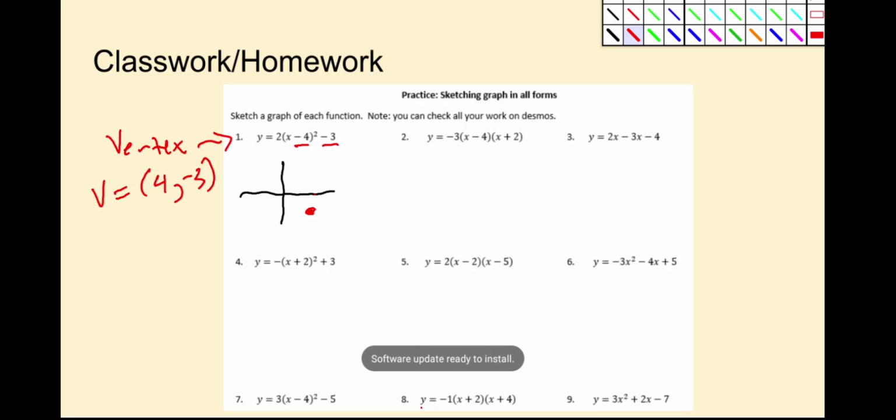Now, the second thing I need you to figure out is, is this graph concave up or concave down? Well, look at what a is. So a in this problem is 2, which means that this is concave up. So then just sketch me a graph that goes through the vertex. So this is my vertex. It's at 4, -3, and voila, you're done. Okay, so for these, I don't need all these points. I just want the key information and a sketch of the graph. So I really want to know if it's concave up or down and the key information in each problem. Okay. All right. Good luck.